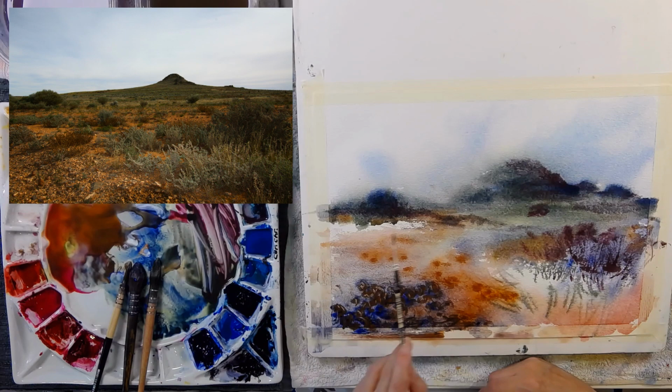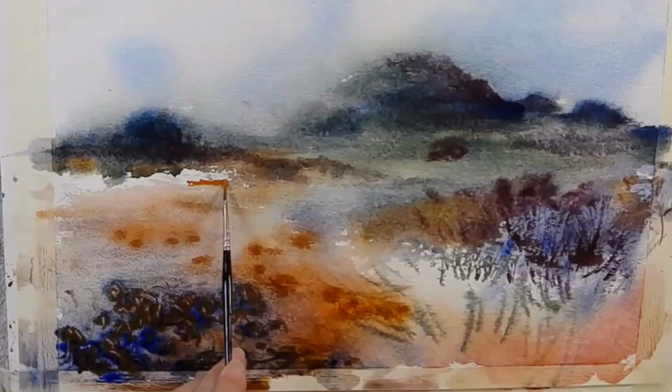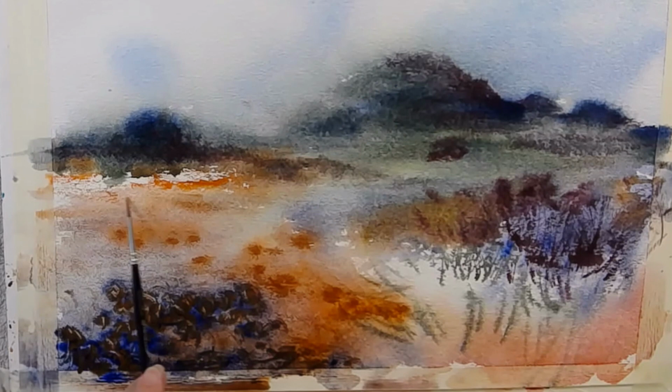I want to add a beautiful batch of orange to this spot. Keep some of the white. But see if I can just get some of that pure, it's not pure orange actually, because it's gotten a bit dirty as a result of me not washing my brush enough. But I don't care about stuff like that. If I'm in the middle of painting, I'm going to do whatever I like. I can clean my palette later.